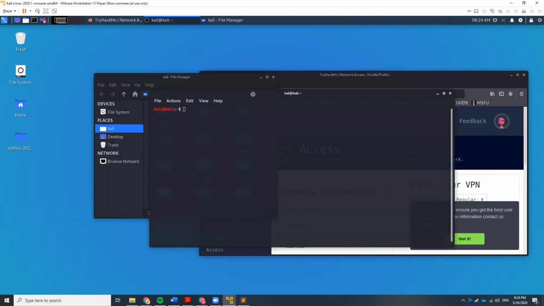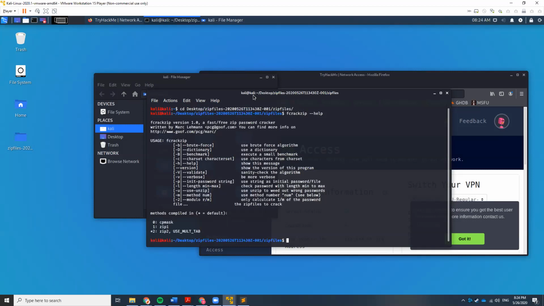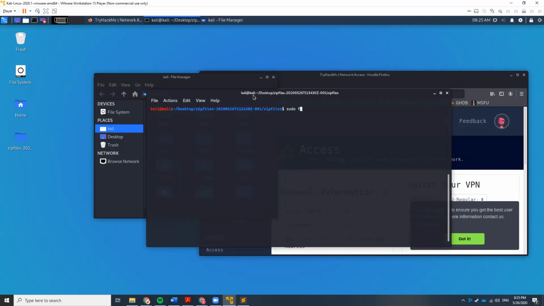If you want to do brute force, let me see if this works or not. Sudo fcrackzip. Wait, what's the flag again? Brute force is -b. So I try sudo fcrackzip -b.